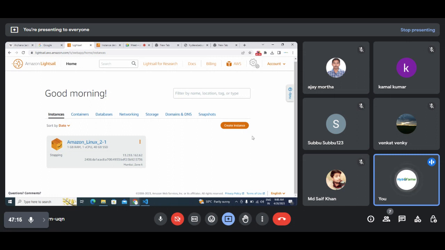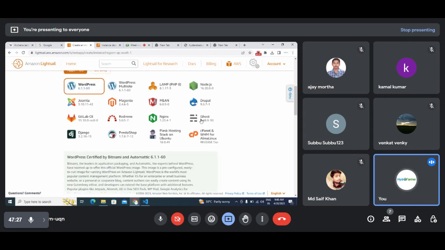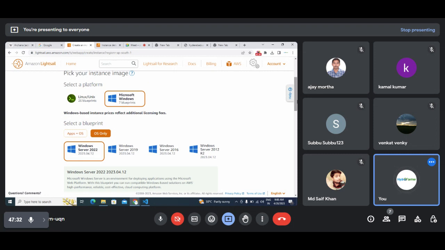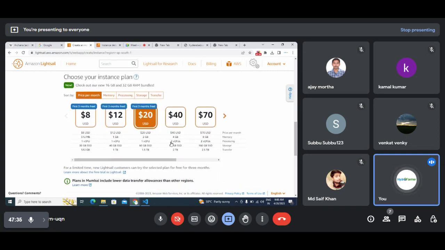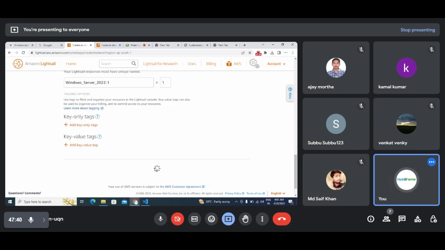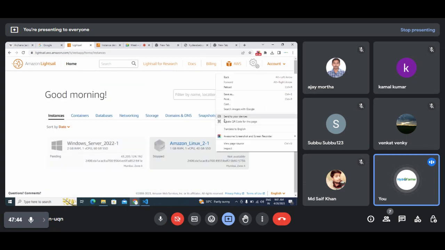I think we haven't tried one Windows server. We'll try that also. So this is the Ubuntu one. Ubuntu or Amazon Linux, everything will follow the same procedure. So create instance. Now I'll just try with Windows. So for Windows server I'll go with the $20 per month Windows server, and create instance. Just two steps, as you can see. Just select your name, OS, and price. That's it. Only three.